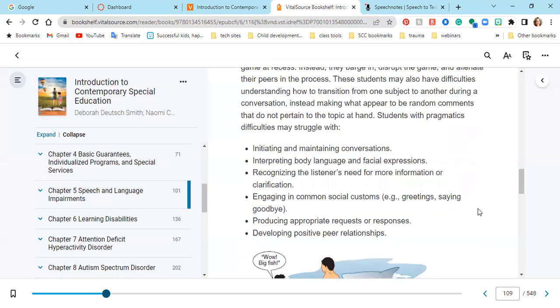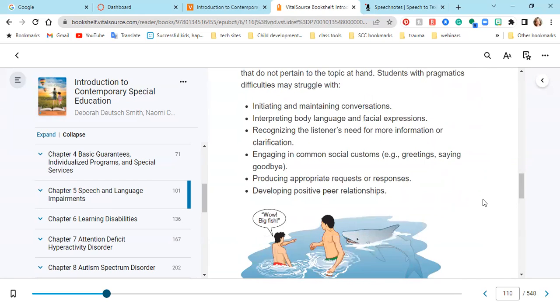So you can teach them about pragmatics very rote wise, like boilerplate. I don't know how to say that. Just like, this is how you do it. And sometimes they will put it in. So again, things like common social customs, he's very great with those things. He's learned. Hello. Good to see you. What is your name? Do you have a dog? Like, before he goes off on a tangent.